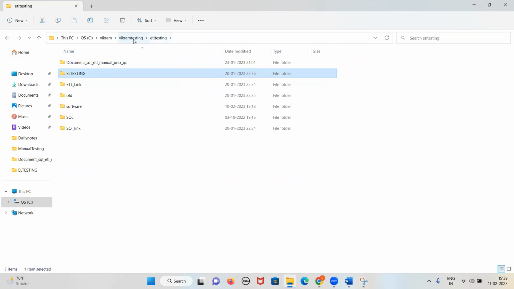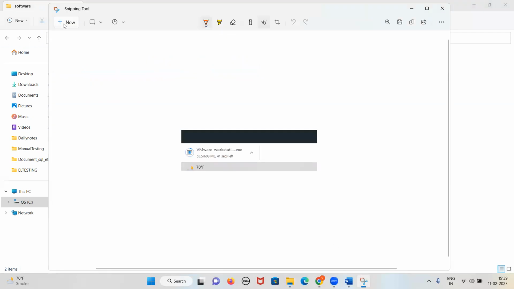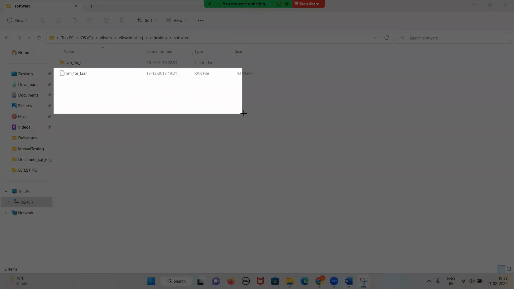Let me just show you. This is the software I will send you. Which software? VM for T and .rar. Can you see the software? Yes. So you will get this software. Let me just take this screenshot, in your local machine.